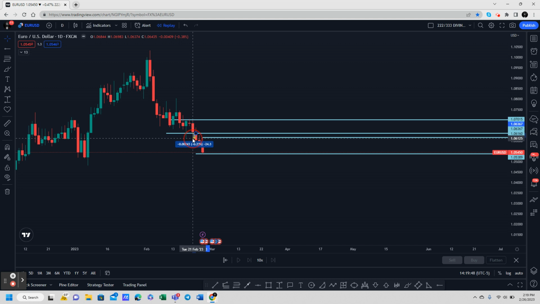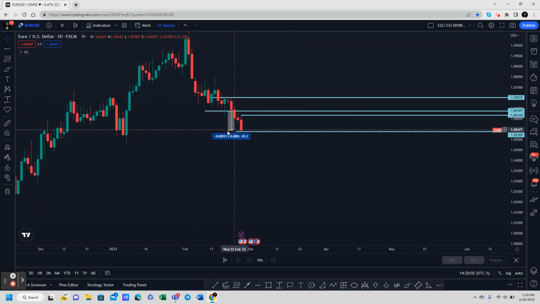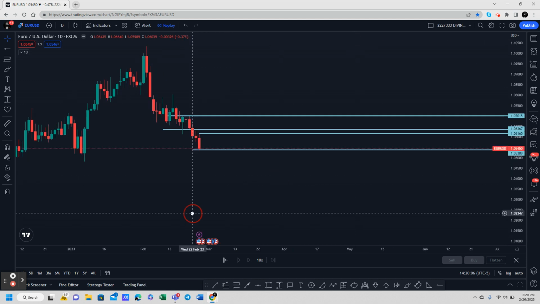to potentially, I don't know, if you held it this long, maybe 93, because we were trying to get back to this area right here. But that's something that you would have to play with. Those are some of the rules. But if you're dealing with the daily candle, you're going to have to think about that.